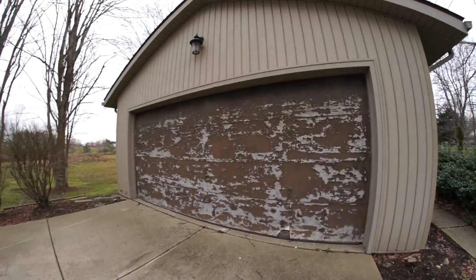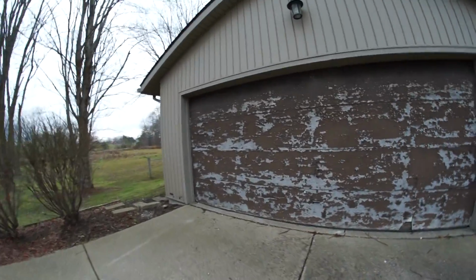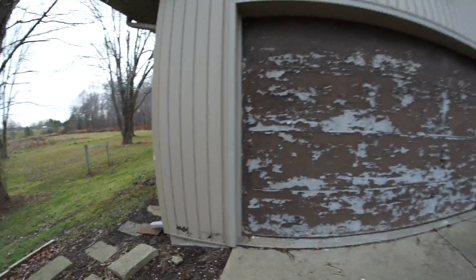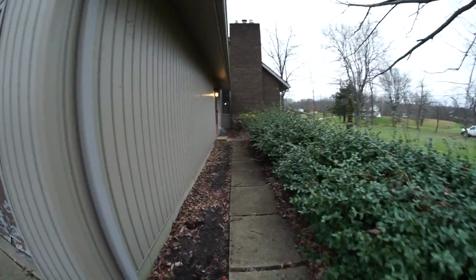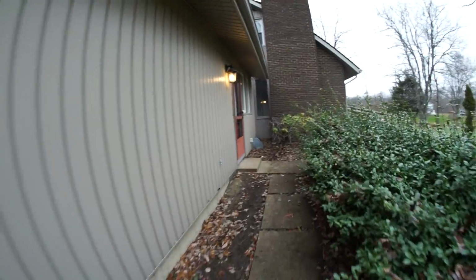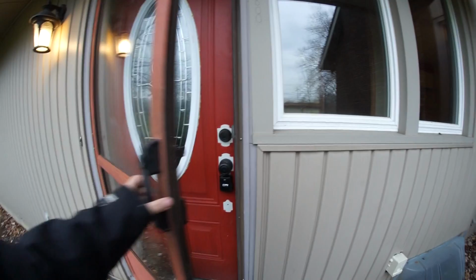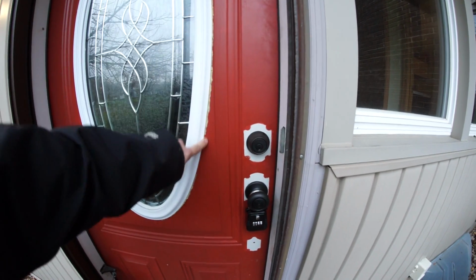Garage door, as you can see, damage down here. It's peeling, it's wood. Be replaced. Some siding damage down over here. The door goes. Use paint like glue.